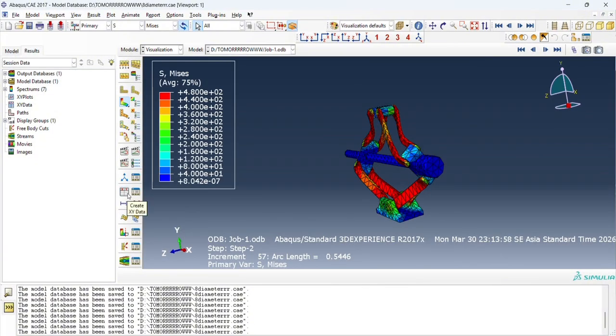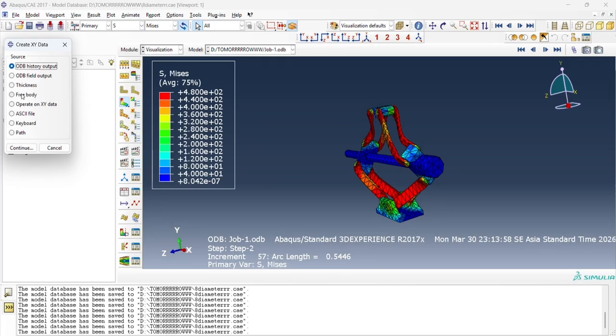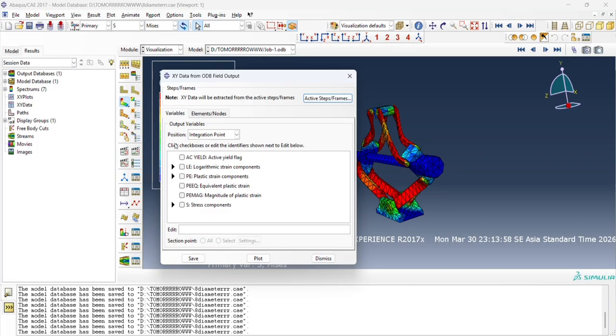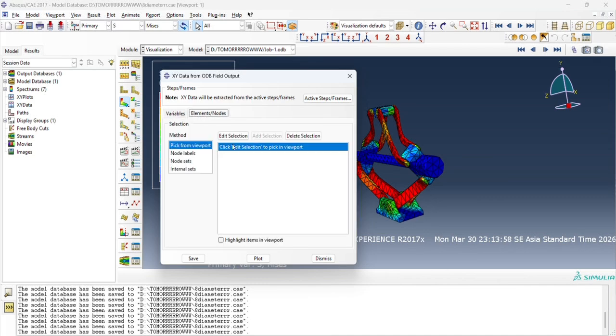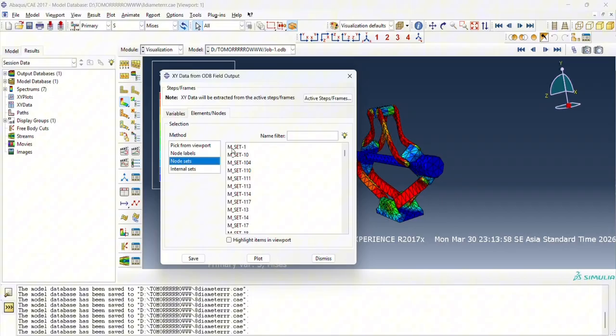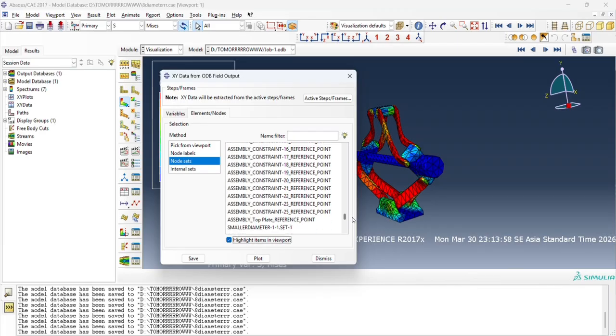And now if you want to get the graphs, you just have to ODB field output and then reaction force 2, and then here node set, here top plate reference point.